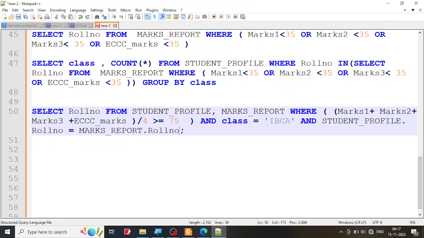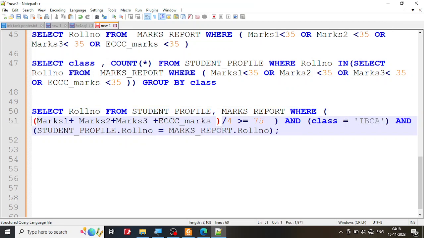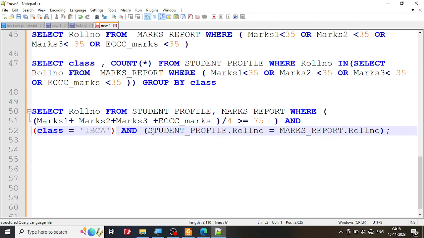Okay, done. However, there is one minor problem. And what is this one minor problem? I'm going to just put, to make things easy to understand, it is not really required, but I'm going to just put a parenthesis here so that you know which one I am talking about. Okay, so this is one condition. So look at the condition. I'm going to just press enter here. I'm going to remove it now. So this is one condition. This is the second condition, and this is the third condition.